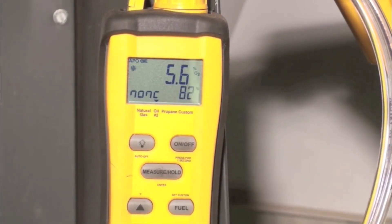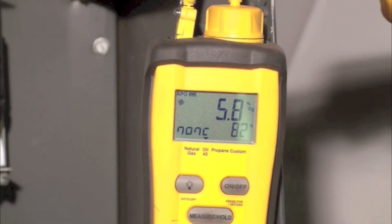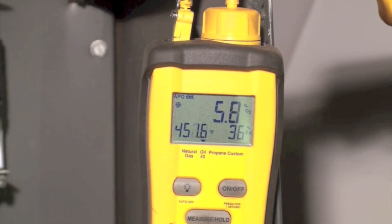The efficiency test came out with better numbers this time. We ended up with a 0.4, 80-degree A nozzle, which flows right about 0.5 at the 125-pound pressure we ended up using. Our efficiencies: 5.8 O2, 82% combustion efficiency, stack temperature 452, 35% excess air. That's about as good as it's ever going to get — 82% efficiency with pretty clean oxygen and a fairly good stack.